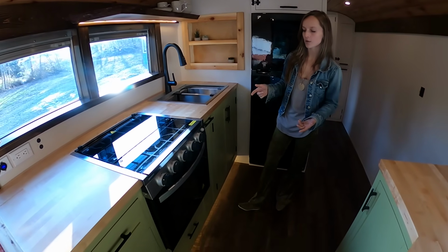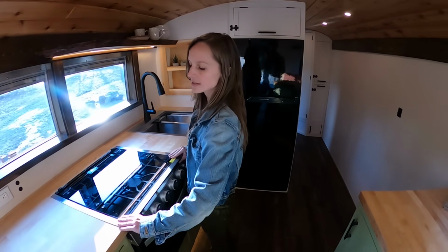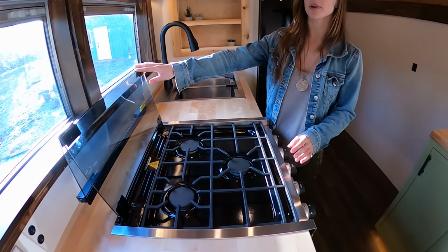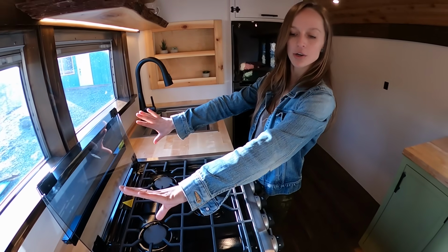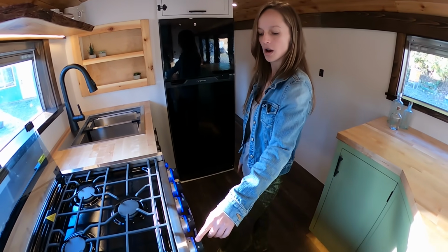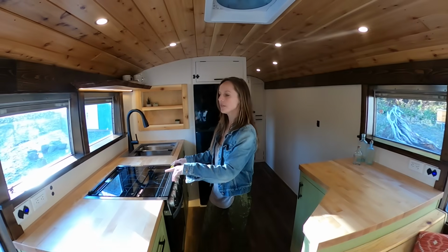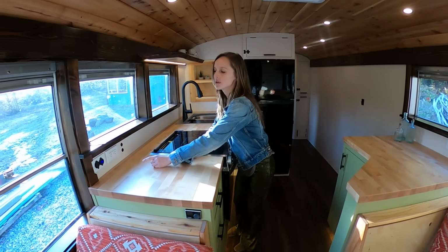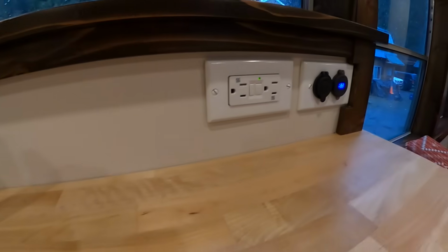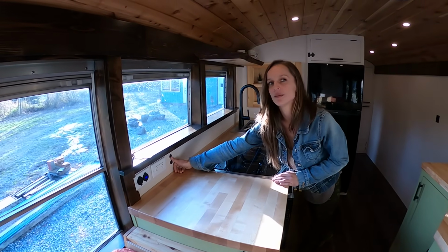This oven is a Greystone oven range combo. They're awesome. They have a nice clean glass top so you can set stuff on it when it's not in use. Folded up, the glass actually acts as a splash guard. And you get your lighting for all of the knobs, as well as your oven lamp. Behind the oven, you'll notice a lot of switches and plugs. We provided a 12-volt switch and an AC outlet on both sides of the kitchen, as well as the on-off switches for each of the LED lights.